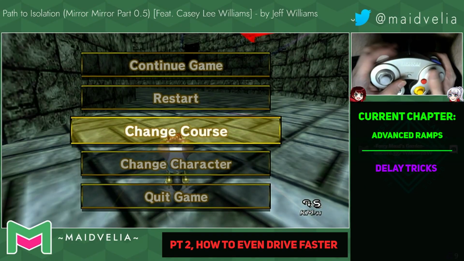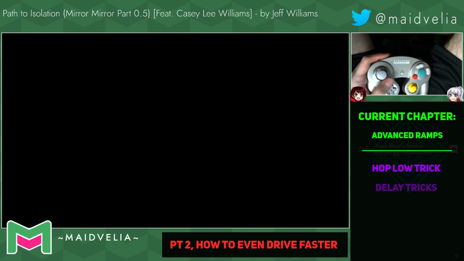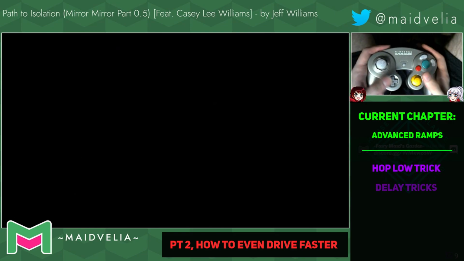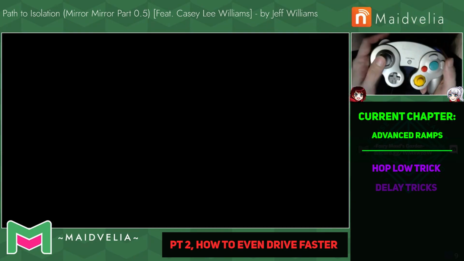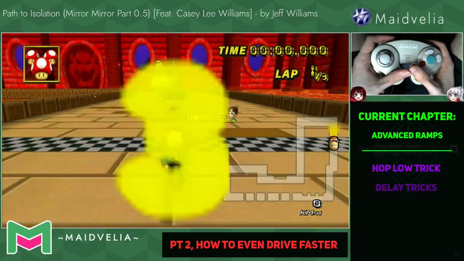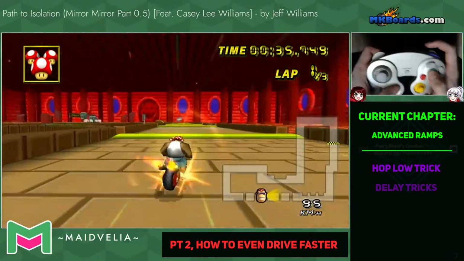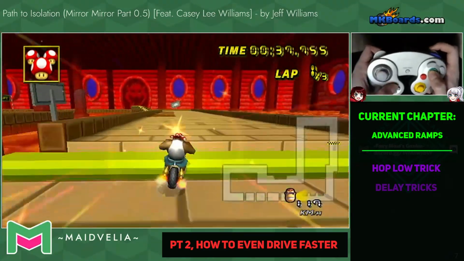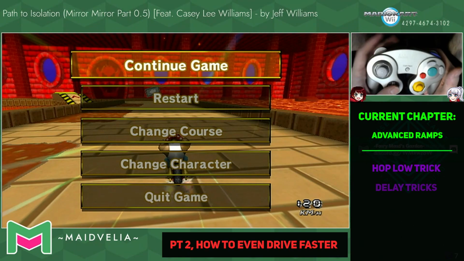Now, the next trick technique is the hop low trick. I covered already that side tricks are pretty good for low tricking, but there's different kinds of low tricks out there. Some of these ramps are a little bit different on when you time the hop, but it's generally the same principle. But you get the idea. You hop and then trick immediately, and it's a very low trick.